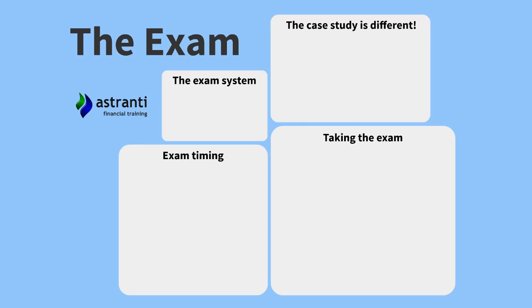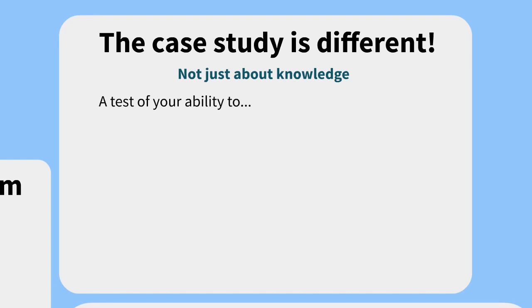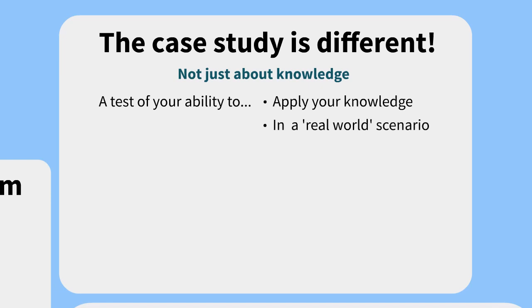So we're going to start by looking at just why the case study is different. And the main reason for that is it's not just about the knowledge. When you were taking your objective test exams, it was all about your ability to repeat textbook knowledge, to revise textbook knowledge, learn it, and then repeat it. But that's not the case in the case study exam. Yes, you will need that knowledge, but it's more of a test of your ability to apply that knowledge, and specifically apply that knowledge in a real world scenario.